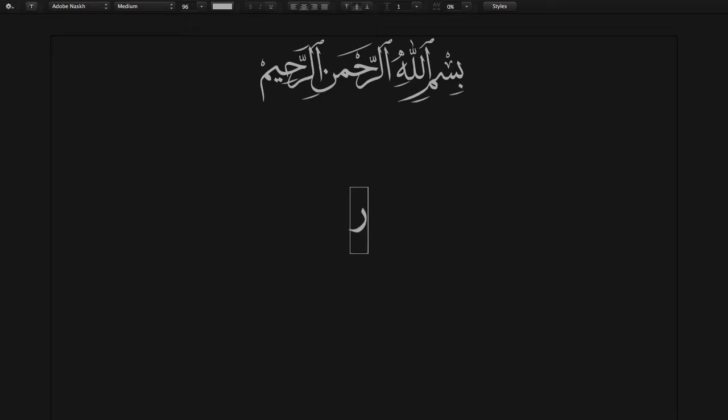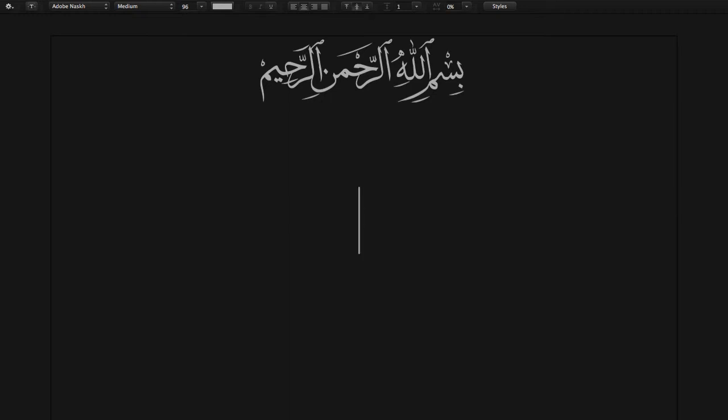Next letter, Ra. There's what it looks like in its original. Here's what it looks like in its initial, so we're going to star that as well because it also doesn't have a proper initial form. Here's what Ra looks like in its medial form. And again, if it doesn't connect to the letter after in its initial form, it won't do it in its medial form. And here's the final form. You just take away the line at the end.